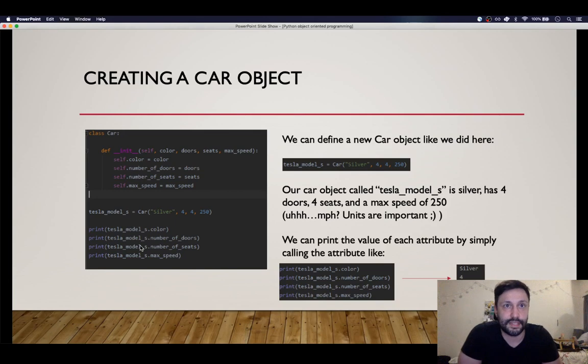So these are the results: silver, 4, 4, 250. Because essentially what we're saying is print to the console whatever the color assigned to the Tesla Model S object is, and then what are the number of doors, the number of seats, and the max speed of Tesla Model S?